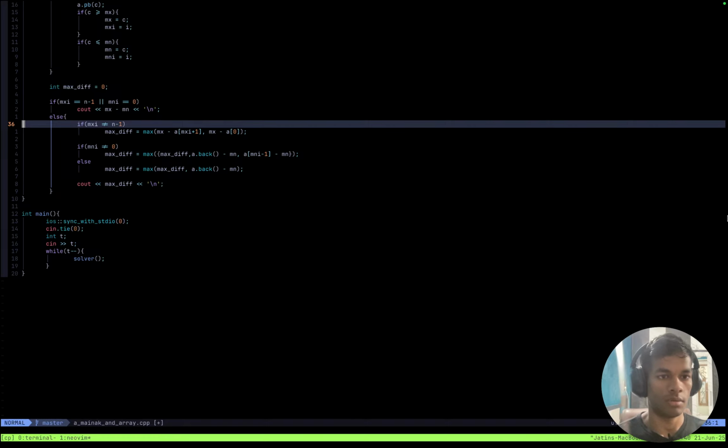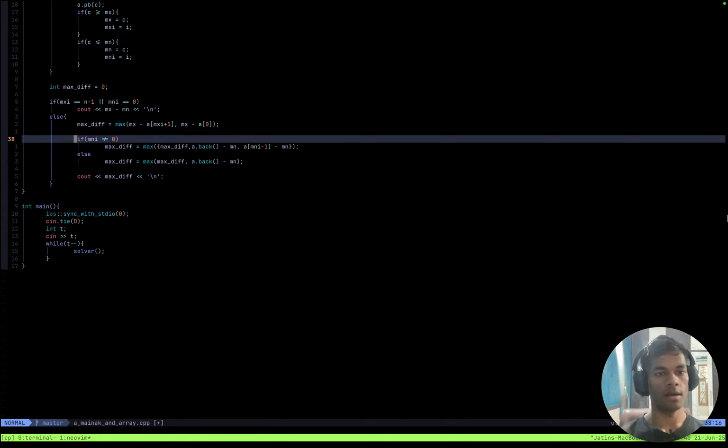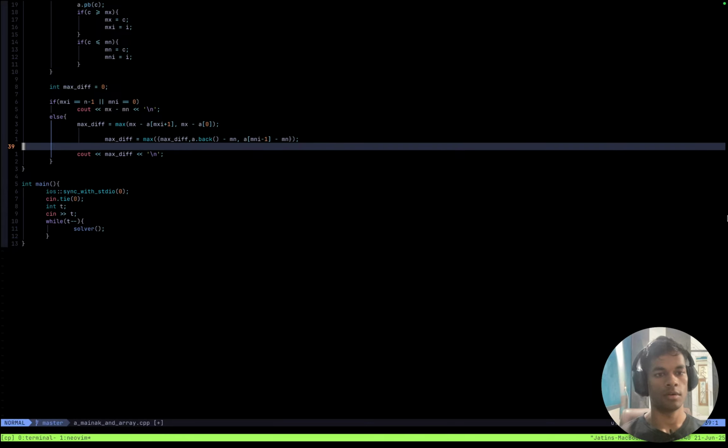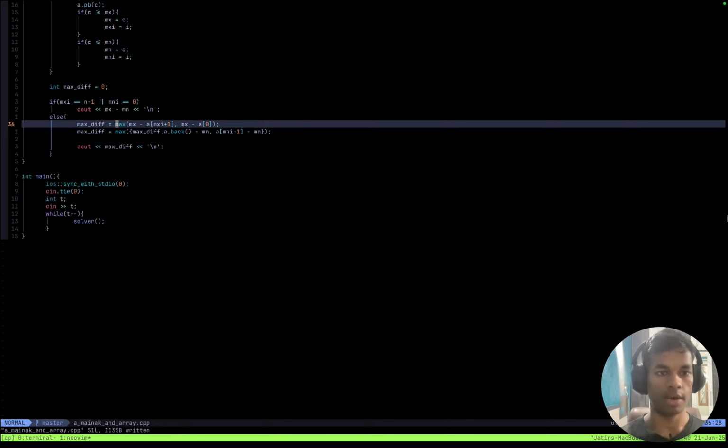If it is not, yes, because I have already checked it here, so I know for a fact that it is not to the right, and I do not even have to check this. So maximum difference of maximum minus the one at the start, and then maximum minus the one to its right, and maximum minus the one at the start, or start selection.